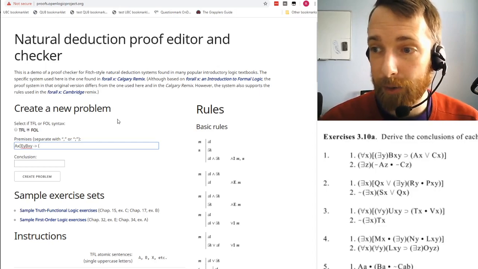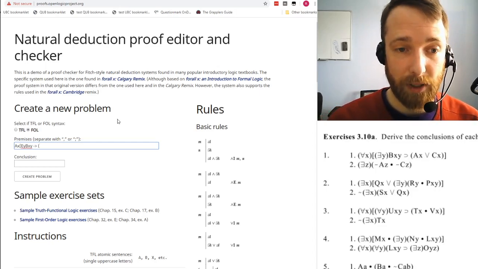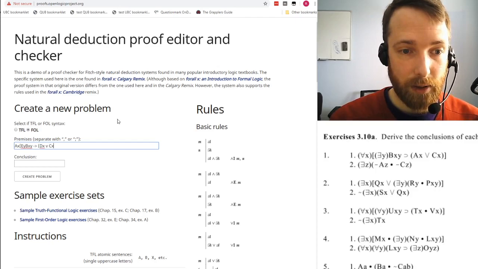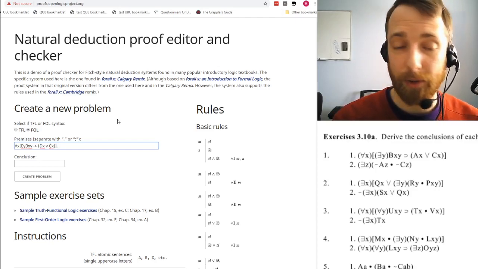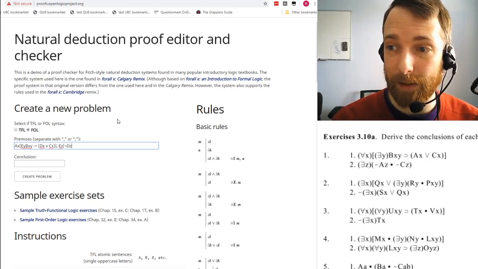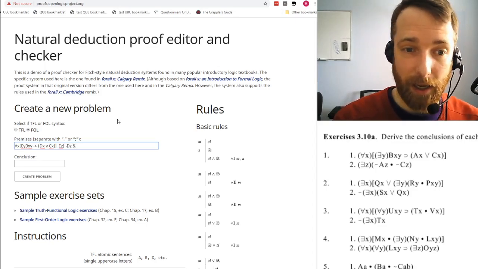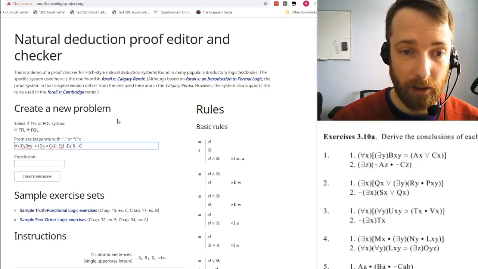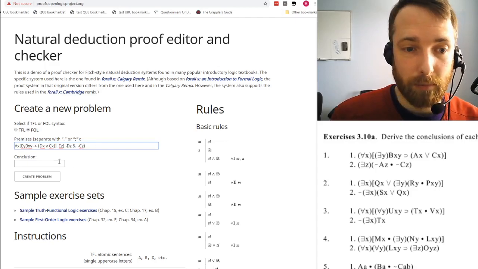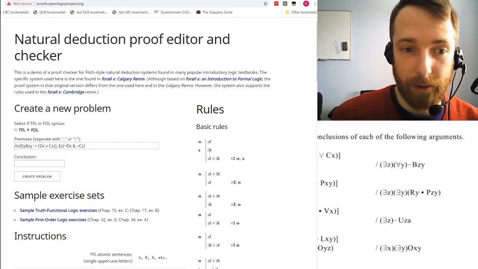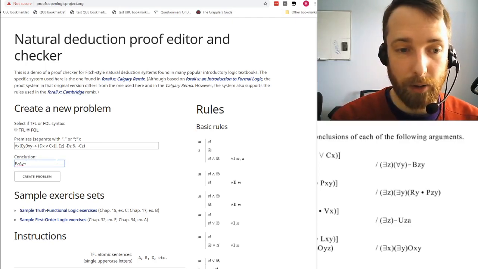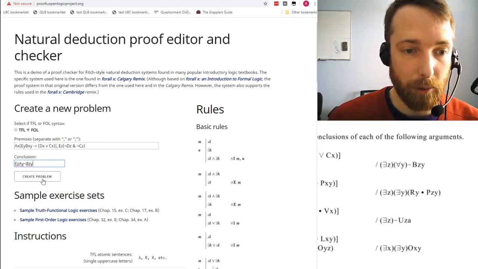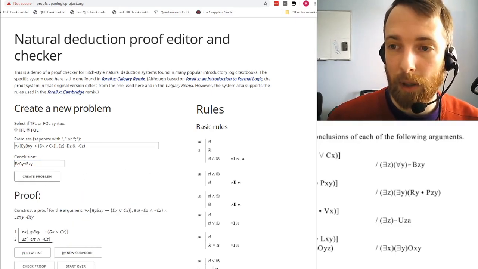And now Ax or Cx, but remember I want to replace A with D, Dx or Cx, close bracket, comma, second premise, existential quantifier Z, open bracket, not Dz, that big dot is an AND, not Cz, close bracket, and my conclusion is existential quantifier Z, universal Y, not BZY. And I'm going to click Create Problem. Okay.